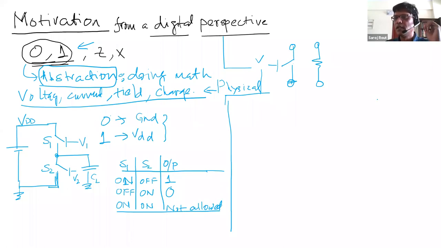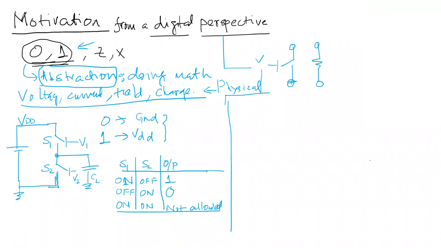Who can? So let's see. Let's wake somebody up here. How about Abhishek? How can you make a digital gate out of this? So I showed you with two switches, but can you make it with one switch and a resistor? Okay, Abhishek Kaur has gone to sleep. I guess there are two Abhisheks. How about Abhinav?